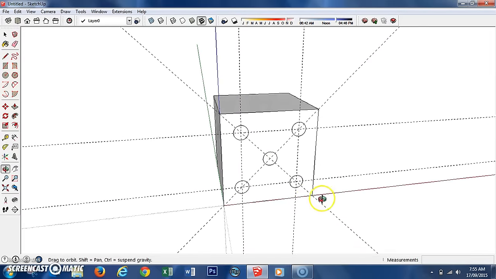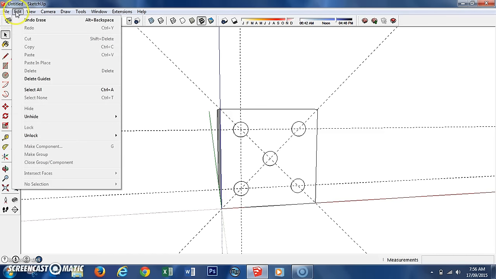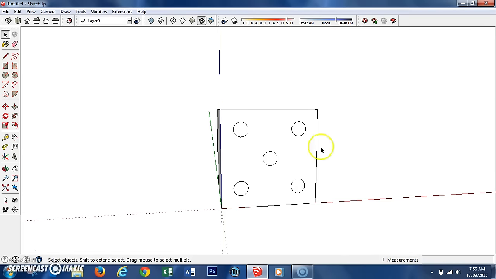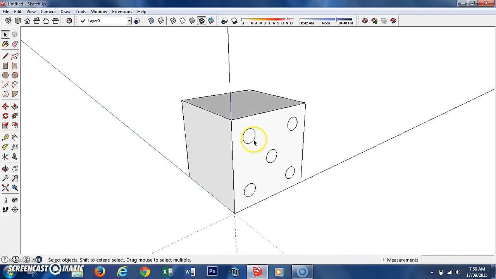And I am finished with the placements of those, and so I want to get rid of those guides. I could just use the space bar and just delete them one at a time, but that's quite slow. So there's a key command up here in the edit menu called delete guides. And I generally do that every time I'm finished a surface just to tidy things up.